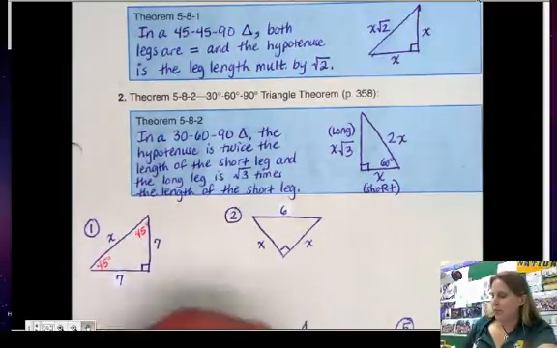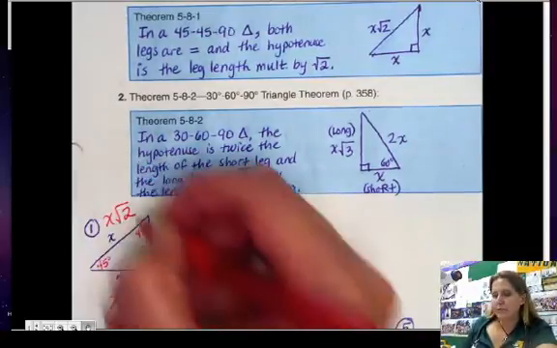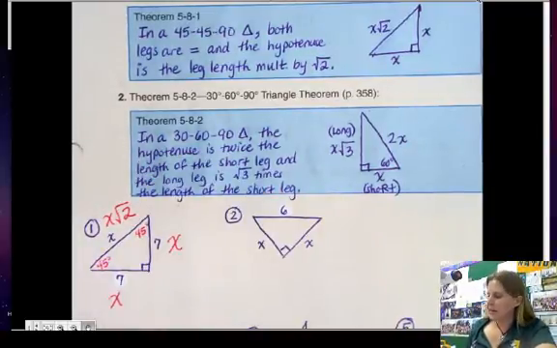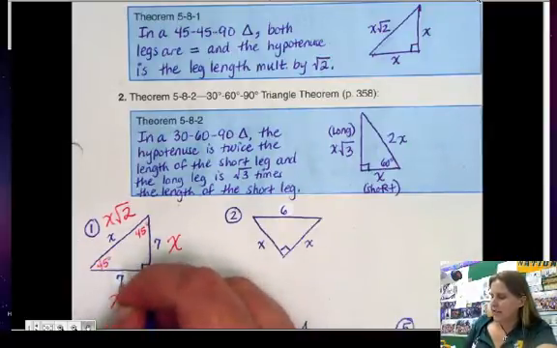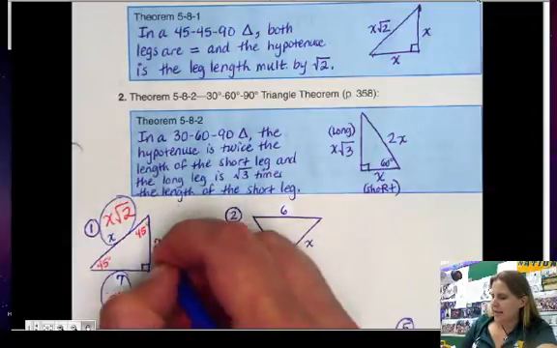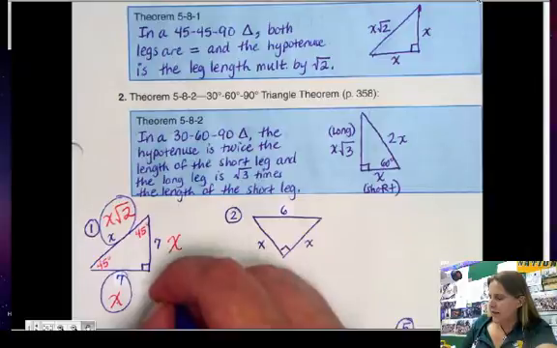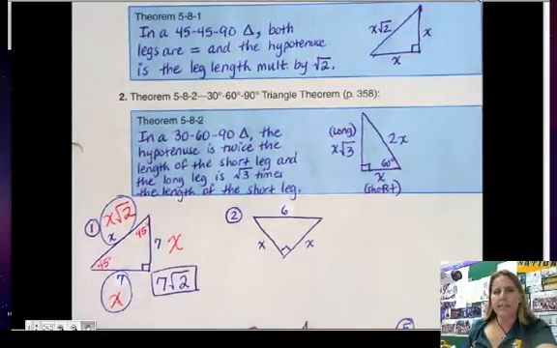So if we think about our rule, x, x, x square root 2, that's our rule. Then if x is, if this is 7, then this has to be, you take that 7 and you make it 7 square root 2. Fairly simple.